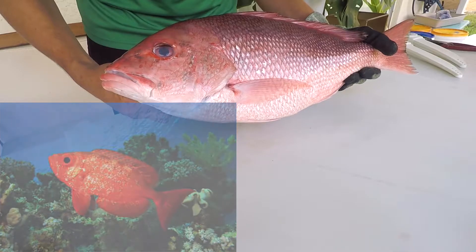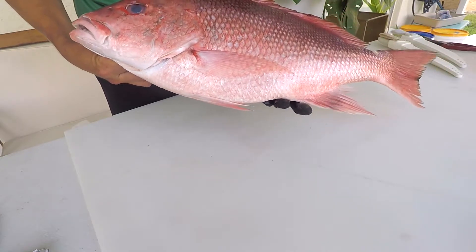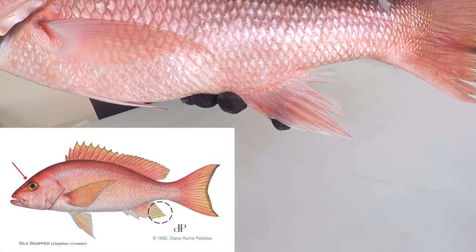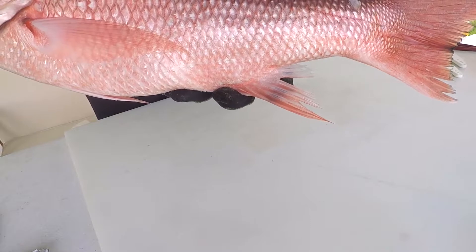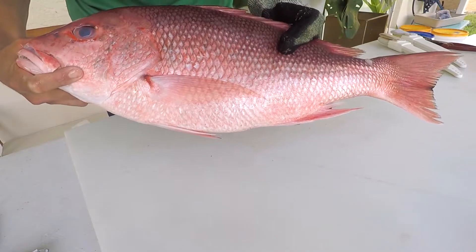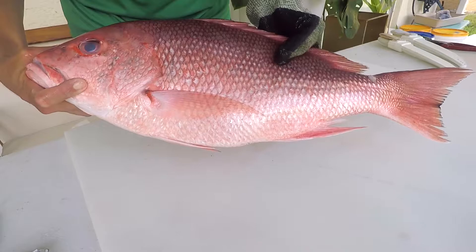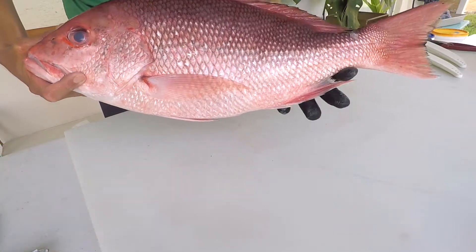There's even a fish called the glassy sweeper that's not actually a snapper but is also red. Tips on identifying red snapper: it will have a pointed anal fin. The mangrove, cubera, dog, and mahogany snappers won't have that, but the mutton snapper does have a pointed anal fin — however it has different coloration and some blue around the face. The mutton snapper also has a dot on the back, and juvenile red snappers will also have a dot there, losing it around 14 to 16 inches.